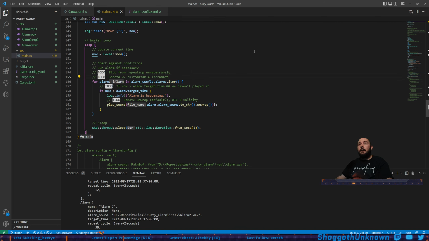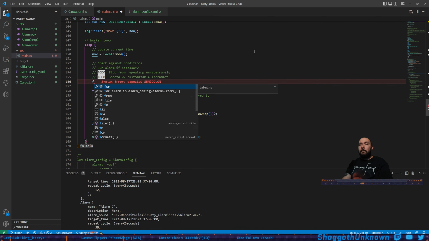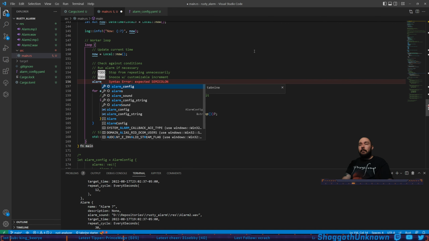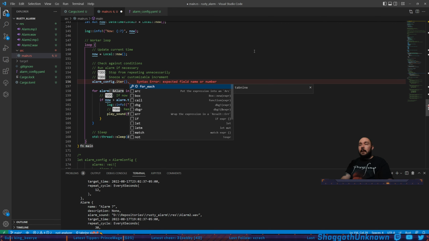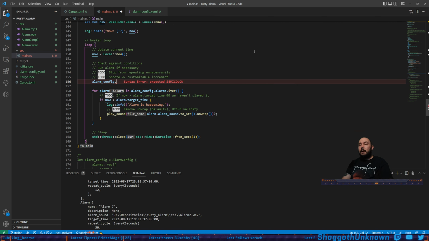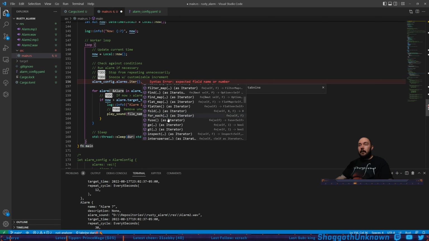But for fun, let me show another thing real quick, just in case anybody is watching this that doesn't know about some of these other things you could do. We'll say alarm_config.alarms.iter. Okay, so alarm config has a vector of alarms in it, and then we're going to get an iterator over that. And we have some cool functions like filter.